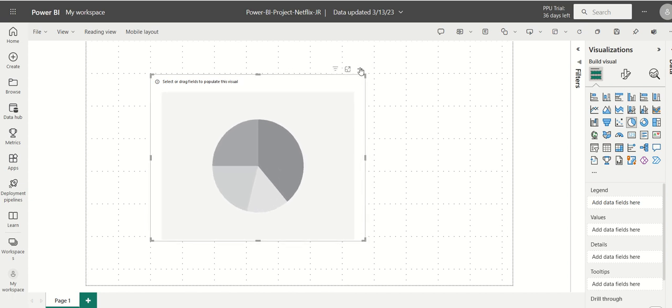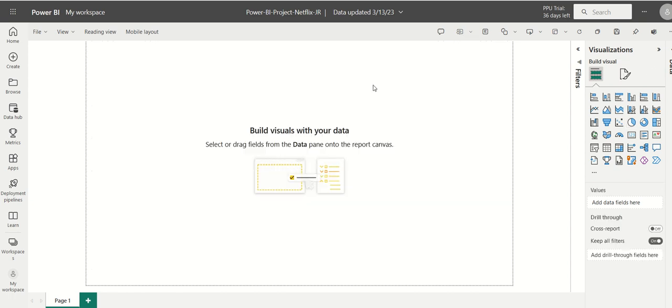And then up here in the far upper right corner, there are some options such as share, remove, spotlight, whatnot. This icon here lets you do a focus mode, which enlarges the visualization for you to view more details. I'm going to go ahead and remove this right now.